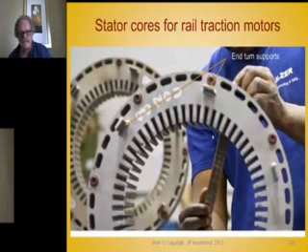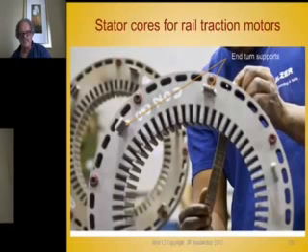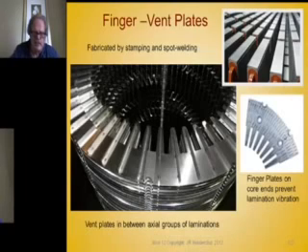Now this is a very interesting picture also. Those same finger plates can have pieces of steel welded to them, and that's used for end turn support. Remember, in a previous lecture I showed you some pictures of end turn supports. Well, this is an example of how to do that. And by the way, these are cooling passages in this core. This is a big core for maybe a wind turbine, maybe some big generator. Not sure what it's for, but these are welded bars that stick out from this finger plate that are used to lace the end turns to for support.